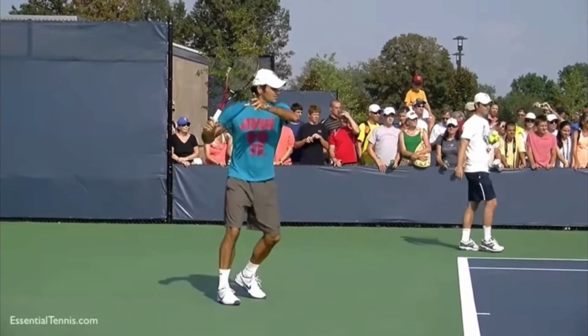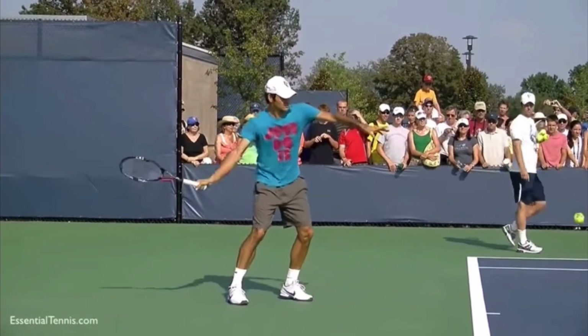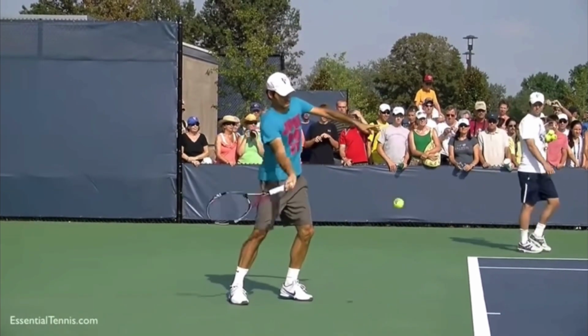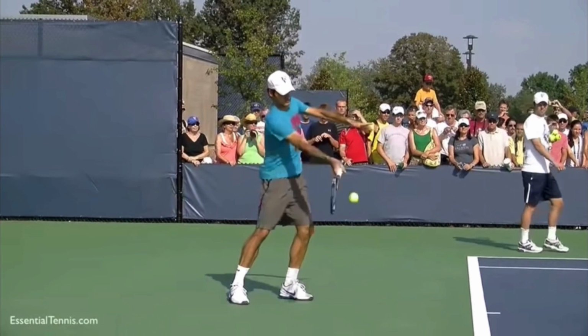Now, like most pros, Roger Federer has slight differences from forehand to forehand, but when I saw this one, I was like, wow, I cannot wait to make a video on this. Look at this contact point. Oh my gosh, do I absolutely love this. So let's talk about a couple things you can copy.